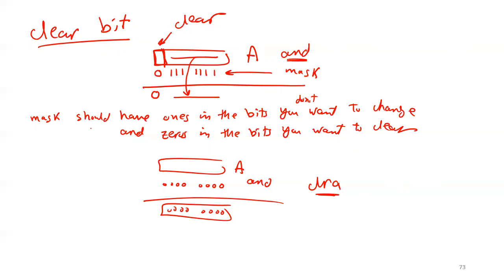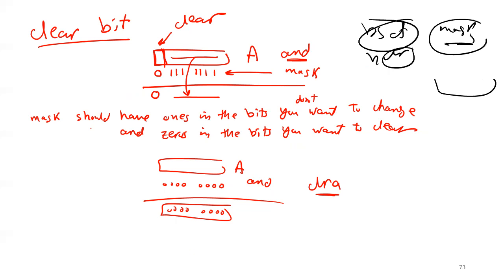Okay? So the instruction itself is going to use OR, it's going to use AND, and it's going to use the correct number that should be used with this logic operation. So what I'm saying is, in case of bit set or bit clear, the purpose of the mask is just to tell me which bits I have to work on. Okay.